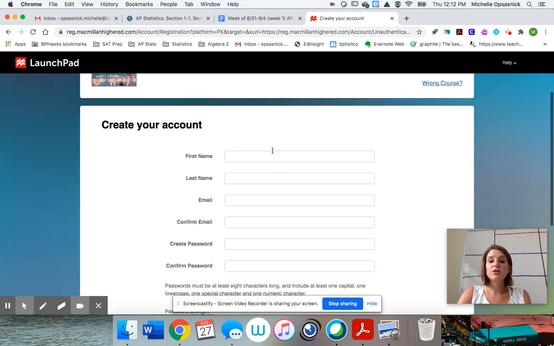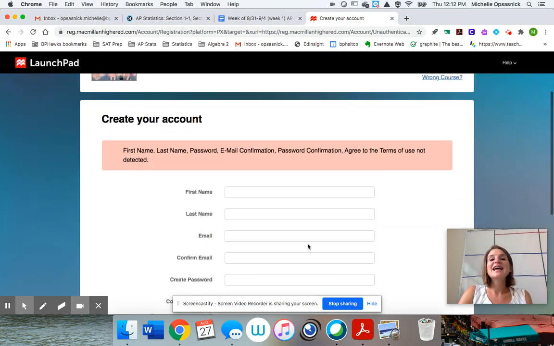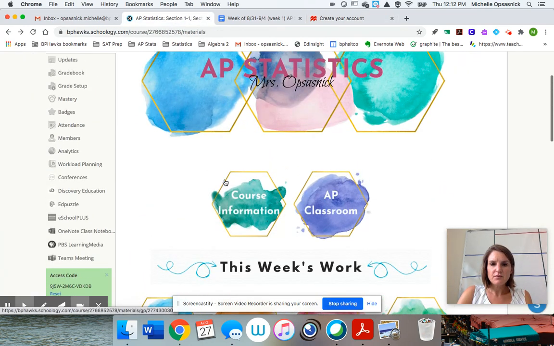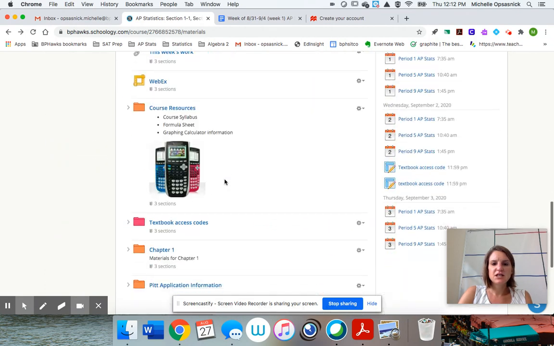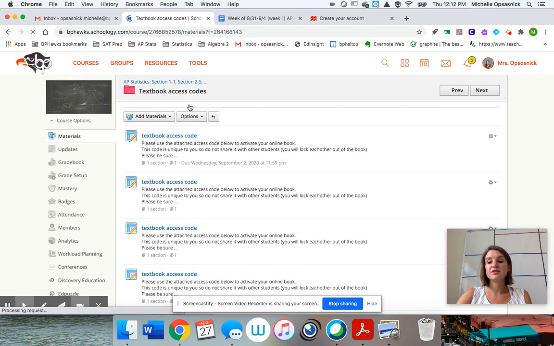So you'll go ahead through, create your account, and then I don't think it's going to let me go to the next screen since I didn't put anything in. It's going to ask you for a textbook access code. Your code is unique, and let's see if I can find it here. Here we go, textbook access codes. I created an assignment specifically for each one of you. So you can see I have a bunch here. But like I said, you're going to use the attached access code. When you open it up, it will give you a code. You can copy and paste it right in there for your access code. Don't share it with any other students, because if you're both using the same access code, you lock each other out of the book. So just be really careful with that.